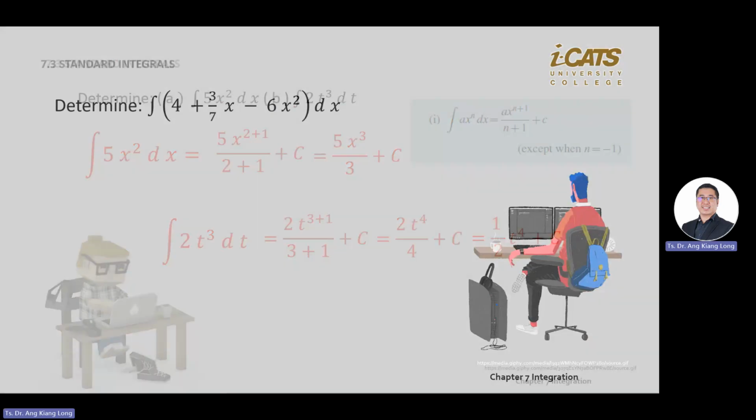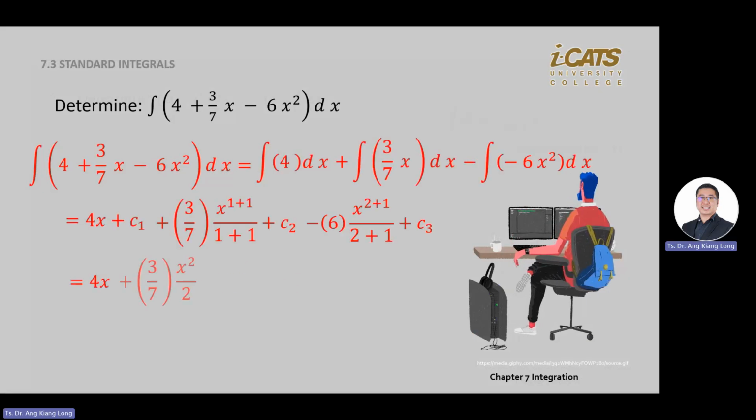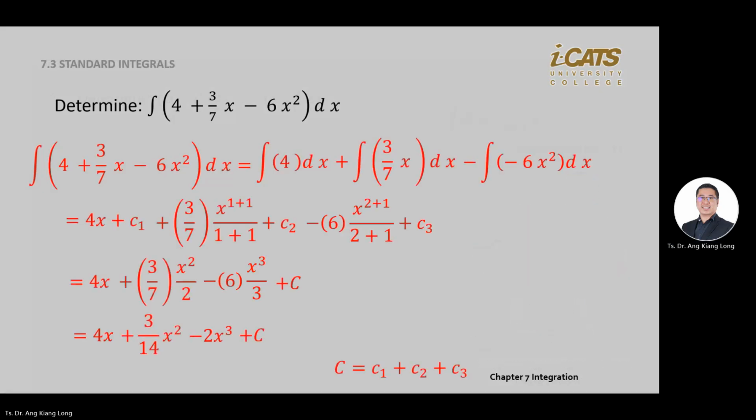This one is your homework. Go and see. Again, this one is a bracket of a few functions, plus, minus, so you can break it into individual terms. Quite lengthy, yeah. If I break into individual terms and integrate this one, I get C1. This one, I get constant number 2. This one, constant number 3. I can add them together and get a capital C, which is equal to C1 plus C2 plus C3. Or if you're lazy, you can straight away remove the C1, C2, C3 and put a capital C at the back.